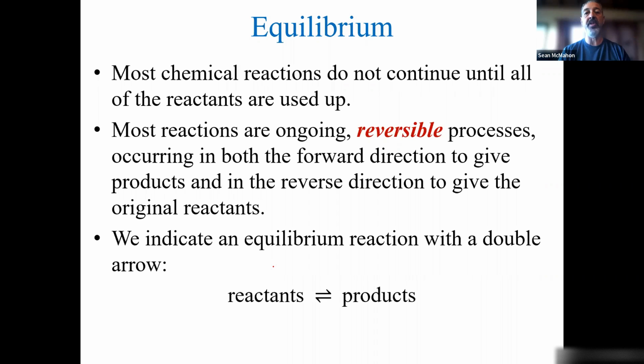So how do we show this forward and reverse reaction, or what is termed equilibrium? We use double arrows. So whenever you see double arrows, that means equilibrium. We've introduced this concept when we talked about weak electrolytes and how weak acids and bases, which are weak electrolytes, only partially dissociate, and that the majority of the time they don't break apart. You have a small quantity. That's where we introduce the double arrow to show that it doesn't go completely in one direction.